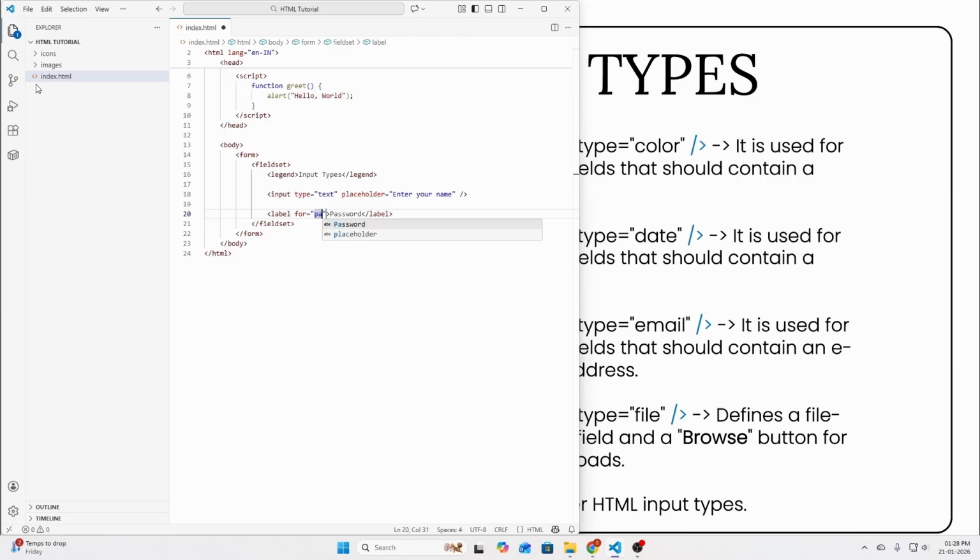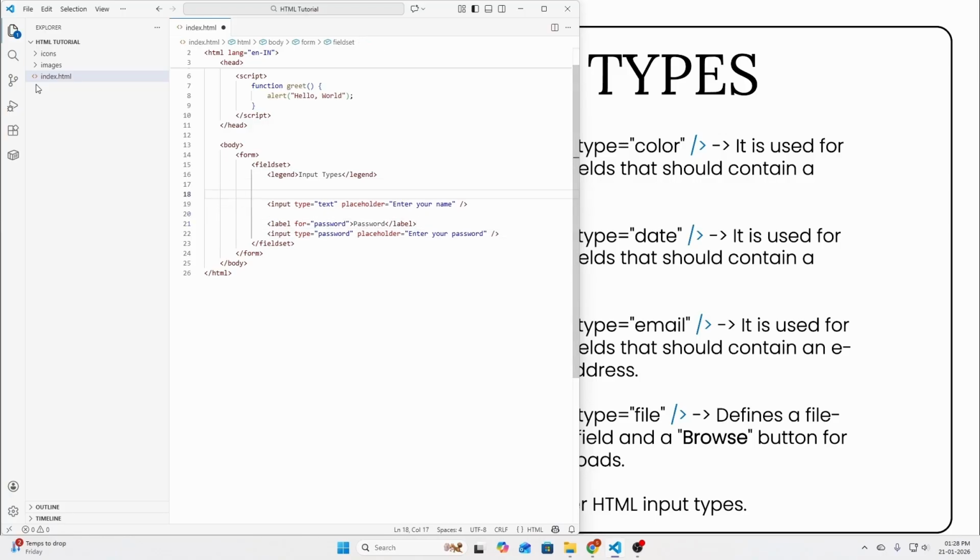Let's just say password here also, and below this let's write our input element with type as password, and also write a placeholder attribute here that just says enter your password, and let's just also self close this, and also add a label for our name text field here.